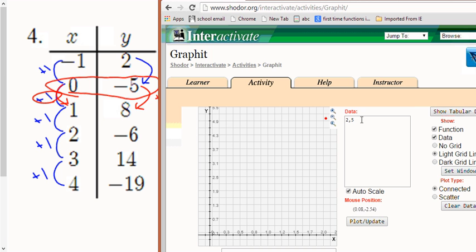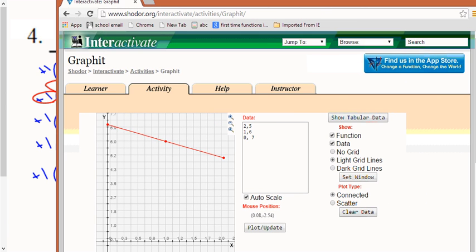Then if you needed to see if it connects to 1, 6, you hit enter and it didn't do anything, but you hit plot update and suddenly there's 1, 6. And then if you go, well, 0, 7, does that work? See, I actually put a space in there. It's not too sensitive to it. You see it's still a straight line. And that's because X kept decreasing by 1, but my Y value went up by 1. So it has this pattern, it's proportionate, and it can show you if it's a straight line or if it's a lot of issues on there.